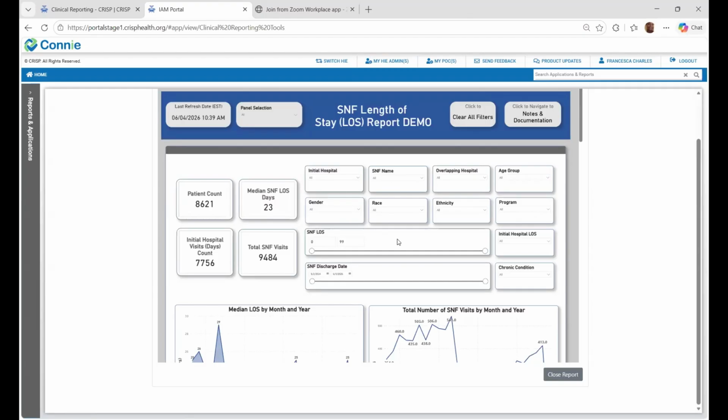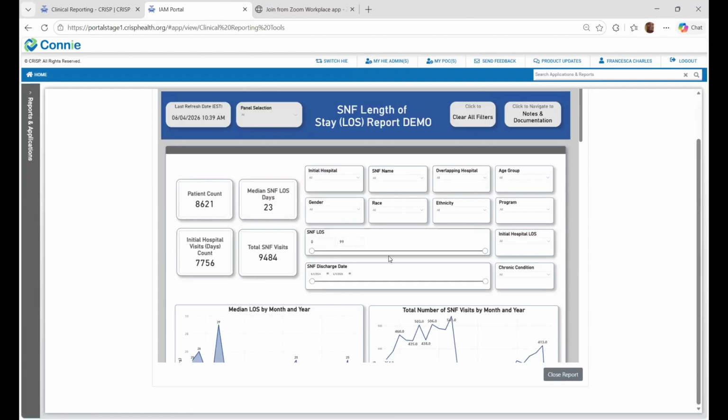Next, we have the SNF LOS. The SNF length of stay, we opted to limit it down to 99 or 100 days. If, of course, we're unable to determine if a beneficiary resides at the SNF. However, that's easily deduced based on the total count of days and outreach conducted by the organization.